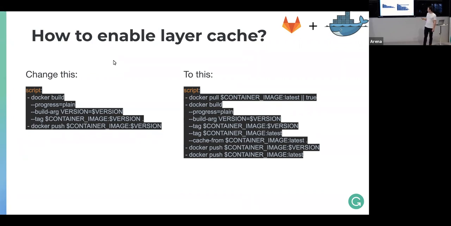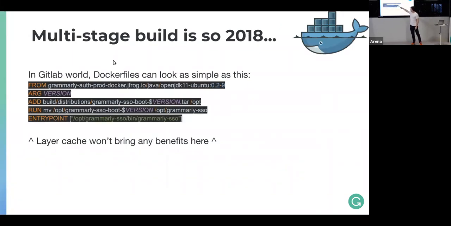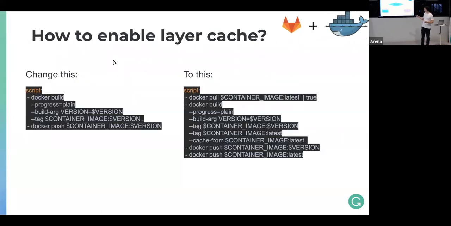Now, this might look a little bit wasteful to you because this does not store this image you're pulling locally, right? It gets it from the internet every time. But if you think about this, if we go back, can we go back? This line, from, it downloads a pretty large image already from the internet. Like the first line, which gets the base image, it already downloads quite a lot. If you download the whole image, it usually doesn't add too much to it, but it includes the base image. So it already includes that first line that you would anyway download. So you are not really doing too much waste by pulling this before build.